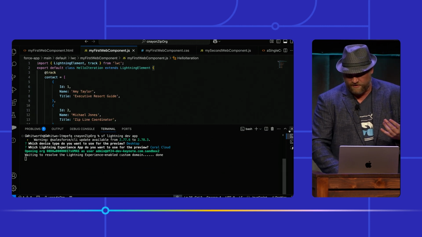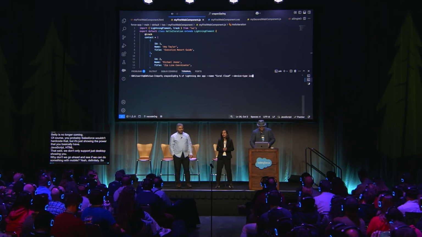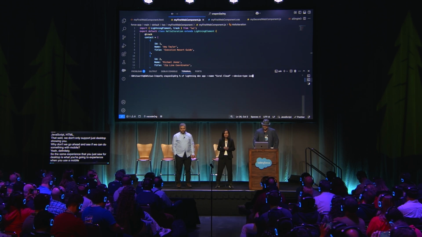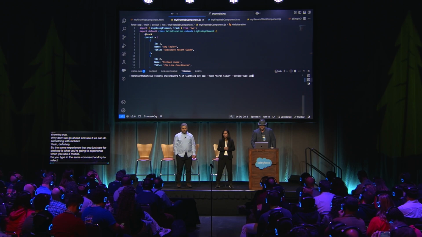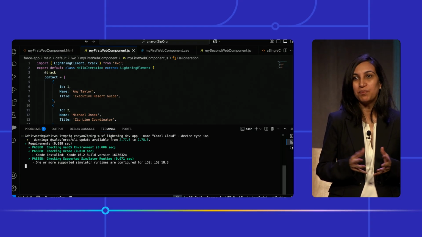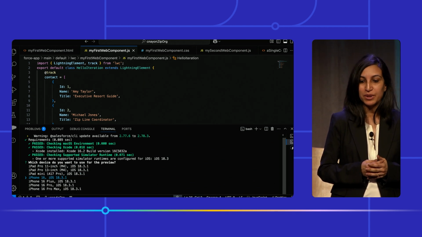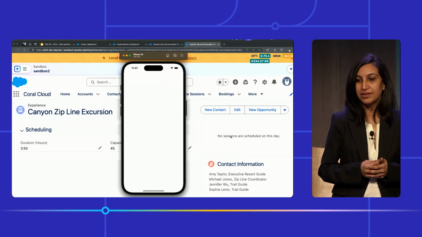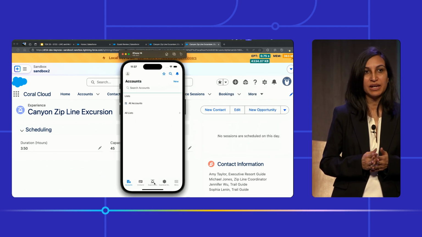That said, we don't only support just desktop. Shalini, why don't we go ahead and see if we can do something with mobile? Yeah, definitely. So the same experience that you just saw for desktop is what you're going to experience when you use a mobile. You type in the same command and select the other form factor, which is mobile, and when you select the device type, which is iPhone 16 in this case, it loads your simulator. And in this simulator, you'll see the same website, same experience.